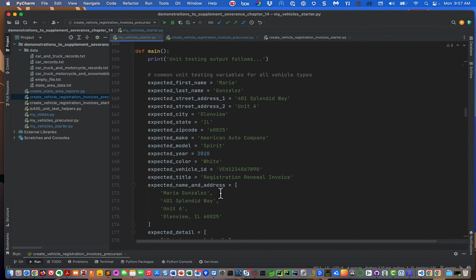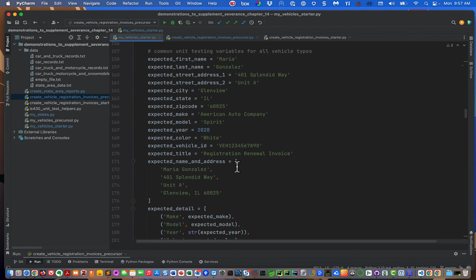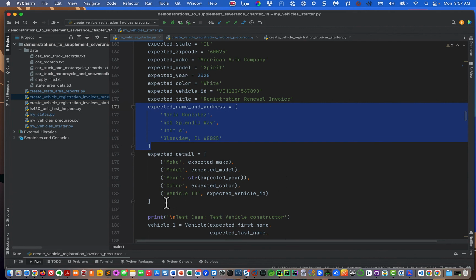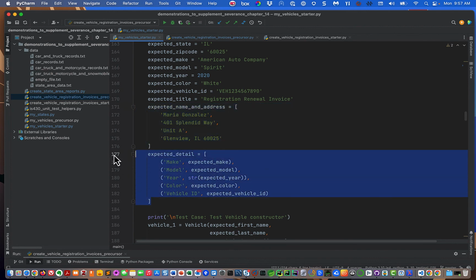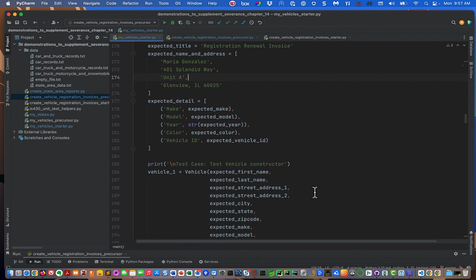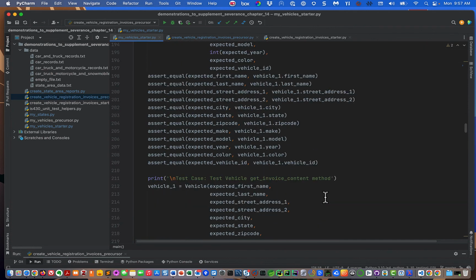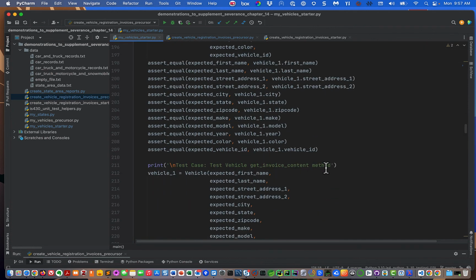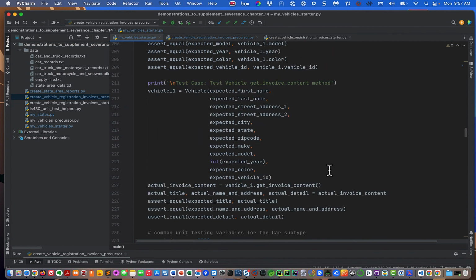It's an important part of the infrastructure. So I had to add in expected title, expected name and address, expected detail. Okay, and in addition to testing the constructor for the vehicle, I had to test get invoice content.